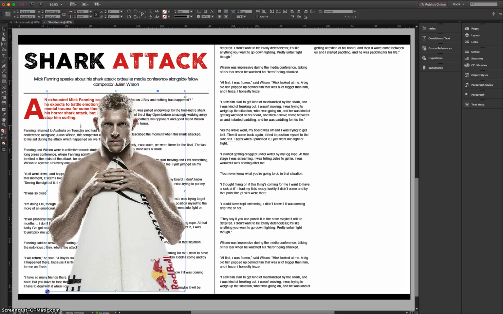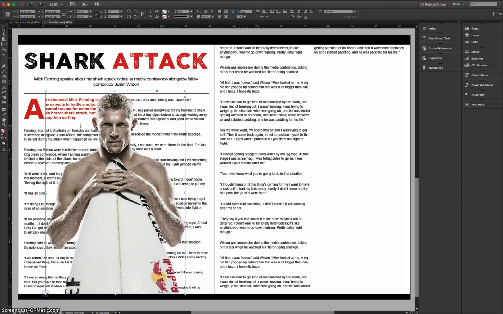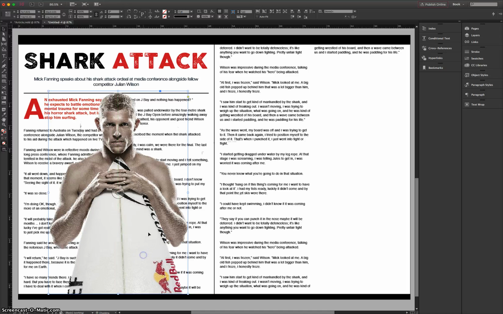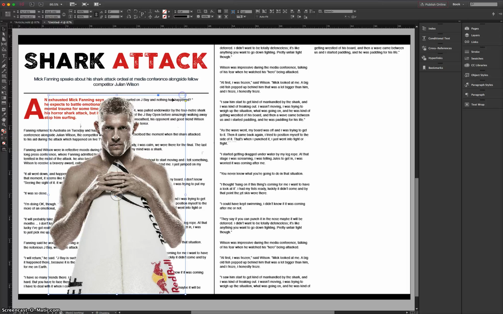Oops. I forgot you have to hold control and shift when you resize in InDesign, otherwise it doesn't resize the picture. I'm just going to move that across a little bit. Just keep resizing this till I get it right. We nearly got it. There we go, it looks pretty good. And I'll just put it back in the center of the page.